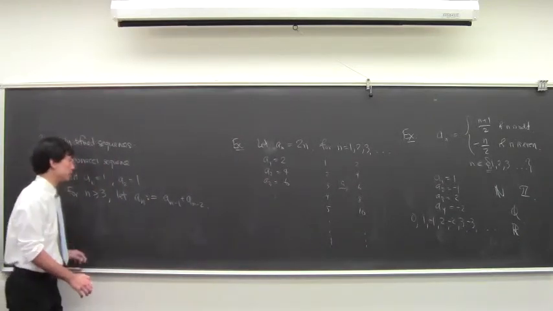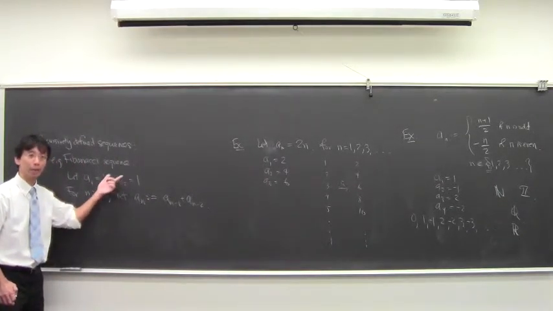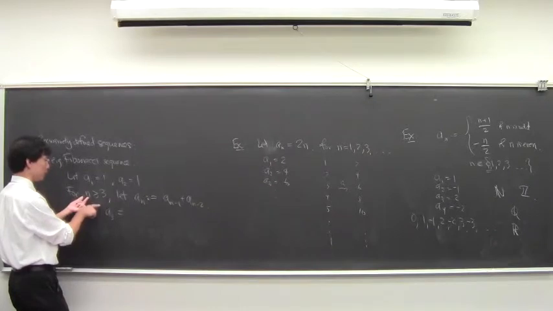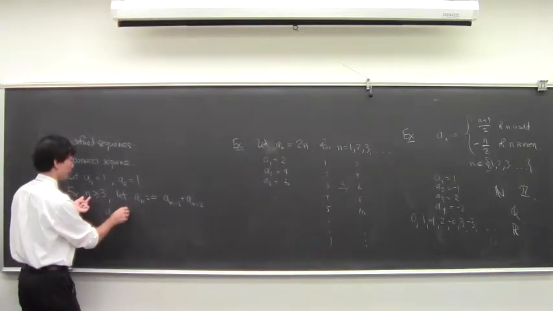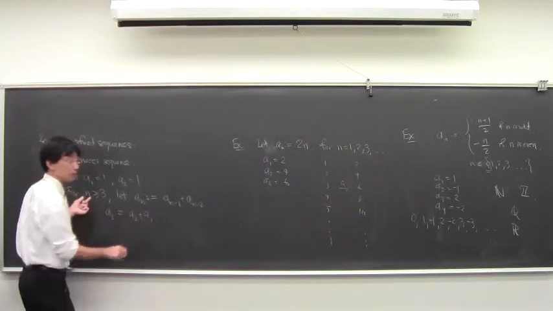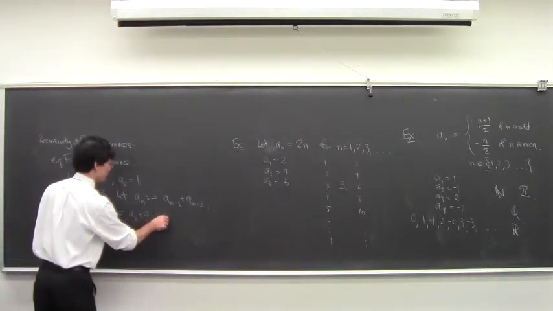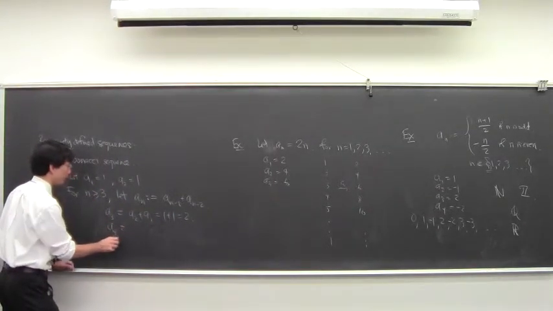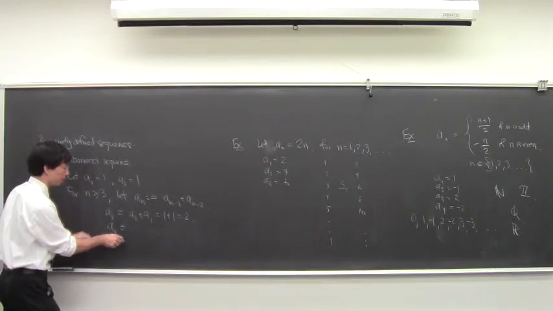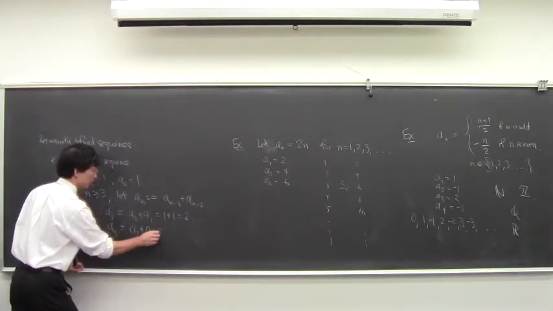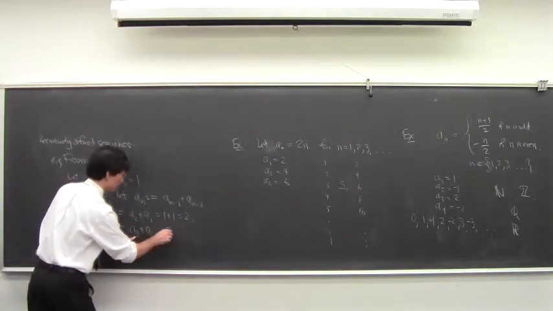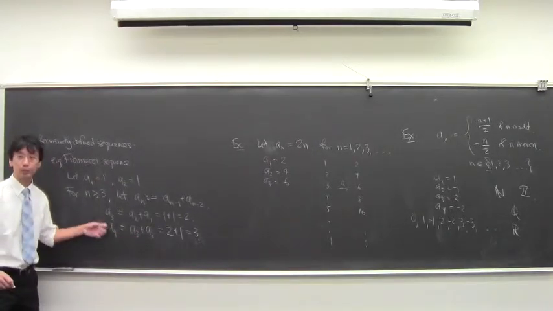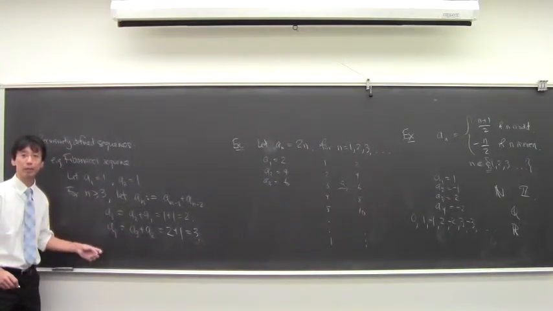If you're building it, you build it from the bottom up. What's A3? The index is bigger than or equal to 3, so I know that A3 is going to be the sum of its two predecessors. So it's 1 plus 1, it's 2. What's A4? Again, the index is greater than or equal to 3, so it's the sum of its two predecessors. Now I know A3 is 2, A2 is 1, and so I get 3. In this way, you bootstrap your way up to whatever number you want.